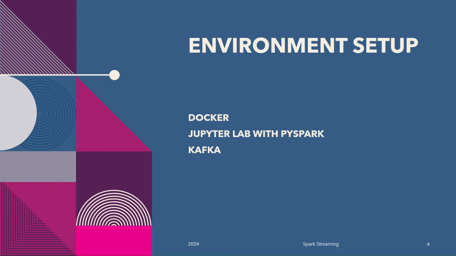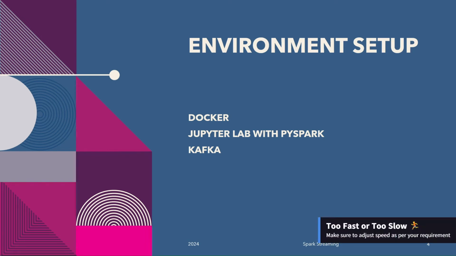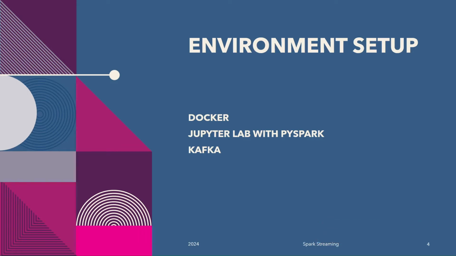Hello and welcome back. Now, before we can begin with our hands-on session on Spark streaming, it is very important to set up the environment. And for this setup, we will use our local machine, which requires at least 8 GB of RAM and 50 GB of space. Now, this whole environment would be set up on Docker. You don't need any prior Docker experience to set up this environment. Just follow along the steps very carefully.